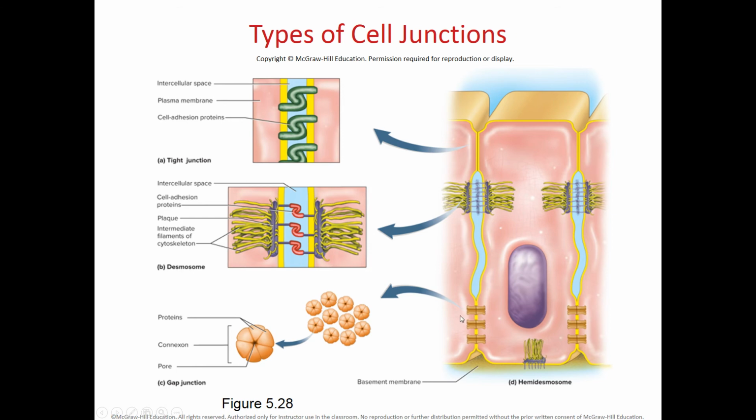Then in some cells, not in all cells in our body, we have these gap junctions formed by these units that we call connexons. So these are little windows that allow the passage of ions and substances so that the cells can have the same levels of ions like calcium, sodium, and potassium so that they can contract or work in a synchronous way. And then here we have the hemidesmosomes, which are basically a half desmosome. So instead of having 2, you only have 1 because you don't have cells in here.